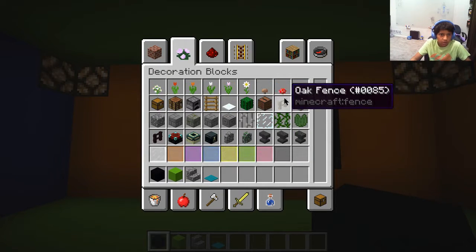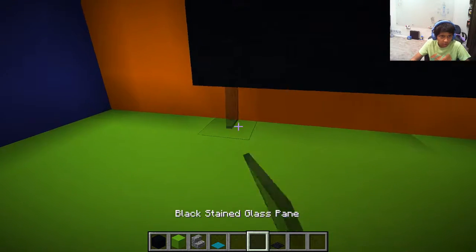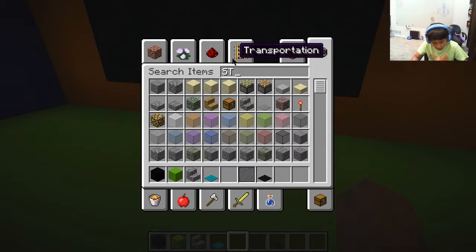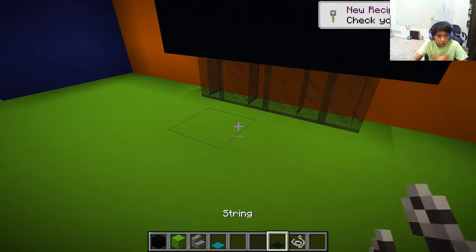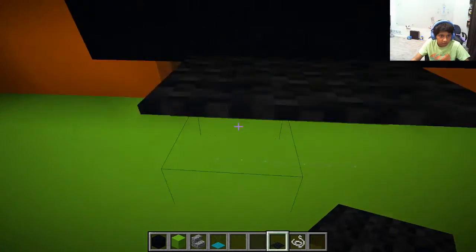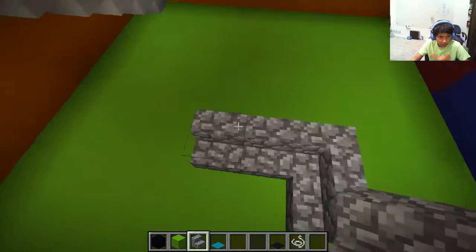I'm gonna add some black glass panes and black carpet. So I could just do this and then. Where's some string? I need string. String. Yes. String! Yeah, that looks nice. So now, I'm going to add like my couch right here.